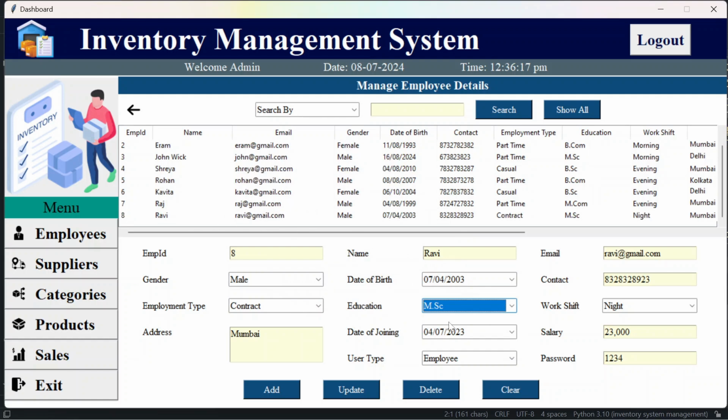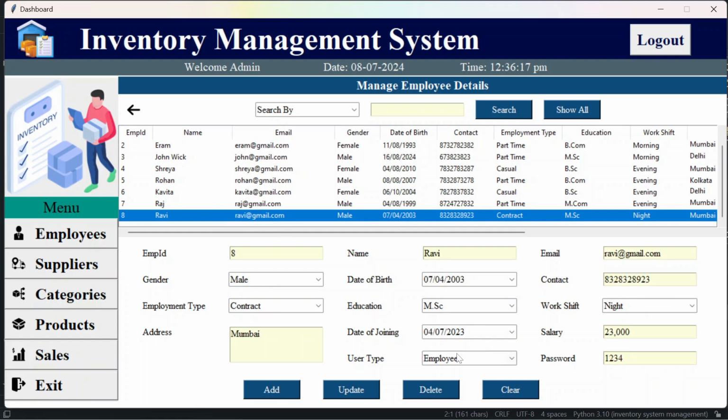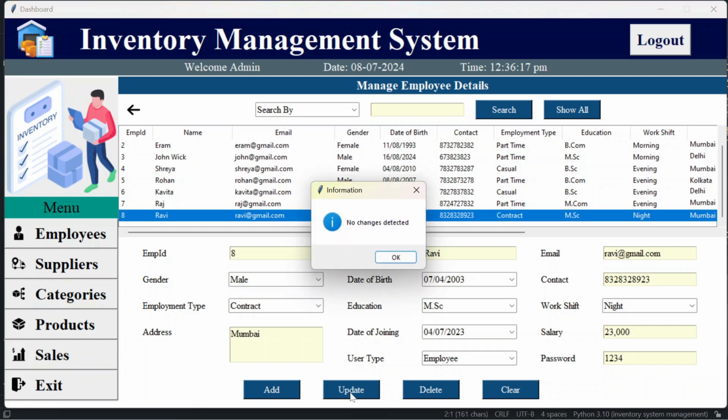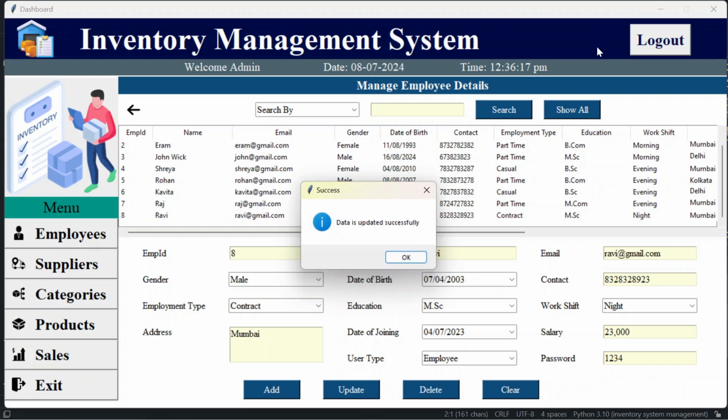Here we have the data. Now I'm clearing it, and now if I select this row, and if I'm not making any changes and directly try to update, you see now we are getting no changes detected, but it is also showing us data is updated successfully.